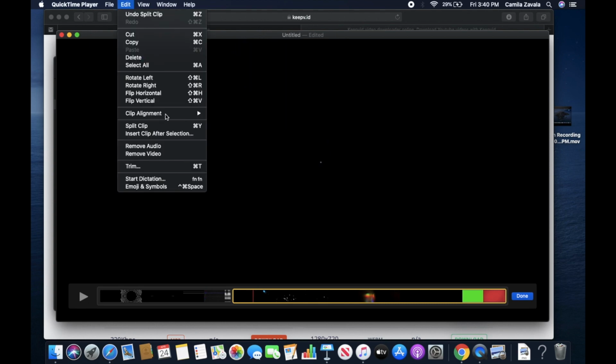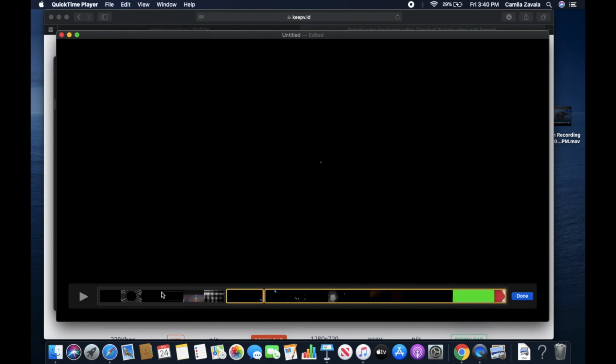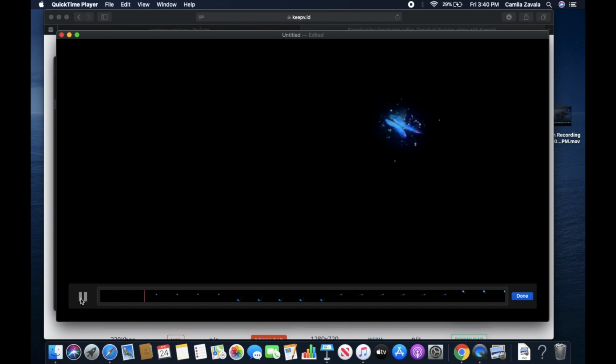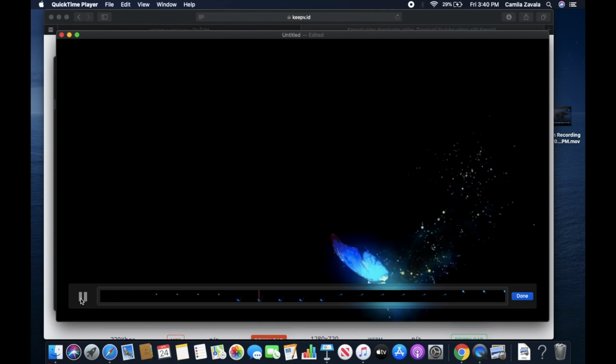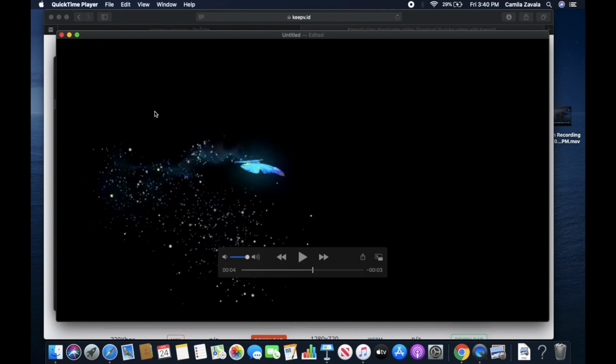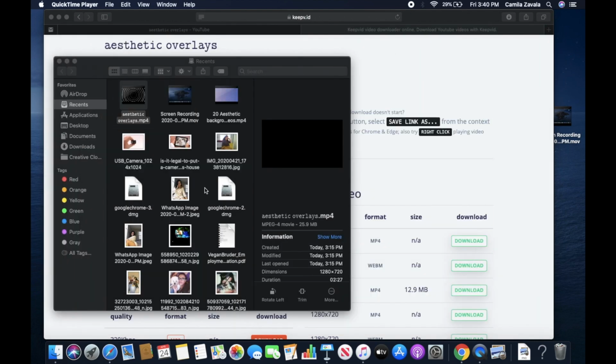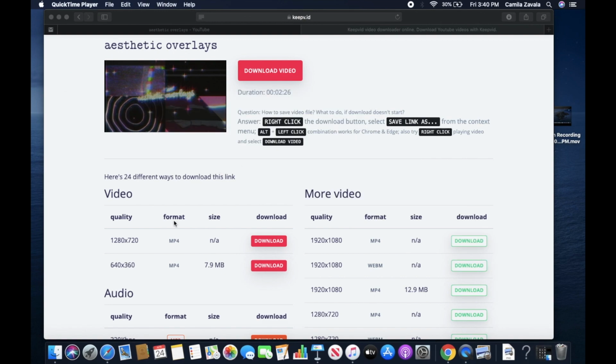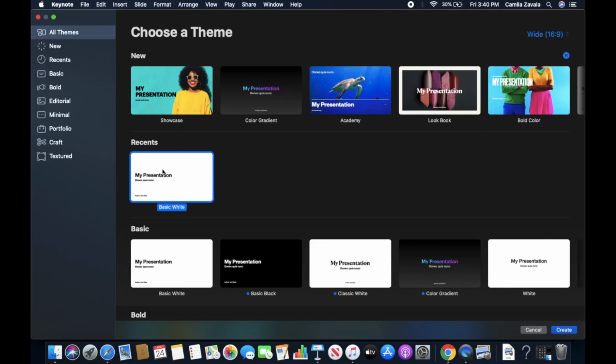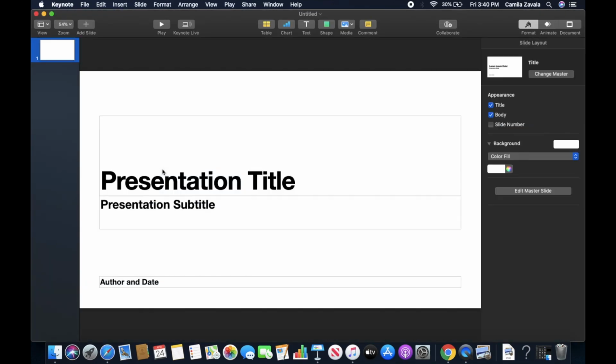And then you split it again, and you delete the first one, delete the last one, and you have your cut clip already. Done. You save it. I have it saved, and that's step 1.